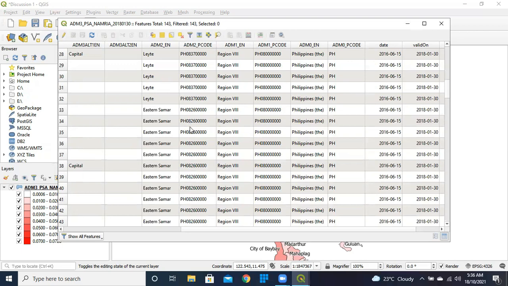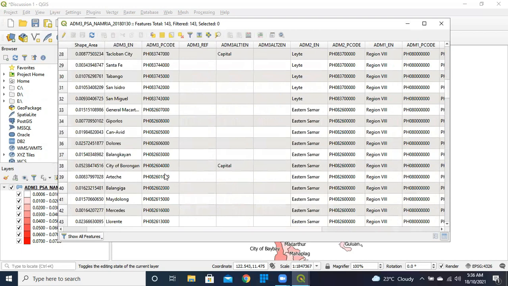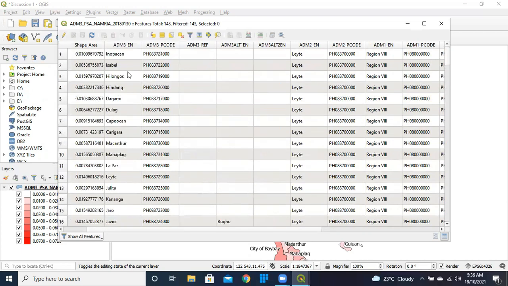And there are also municipality level P-codes. For example, Inopacan, Leyte belongs to Region 8, of course, in Leyte province, and its code is 21. So we have PH, Philippines, 08 Region, 37 Leyte province, and 21 its code.